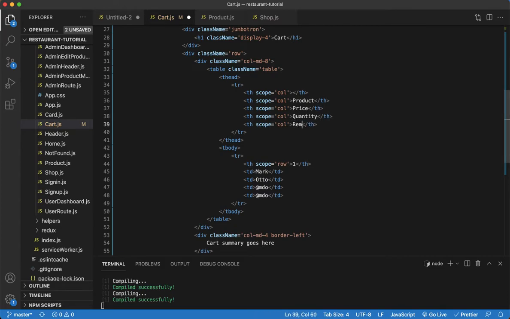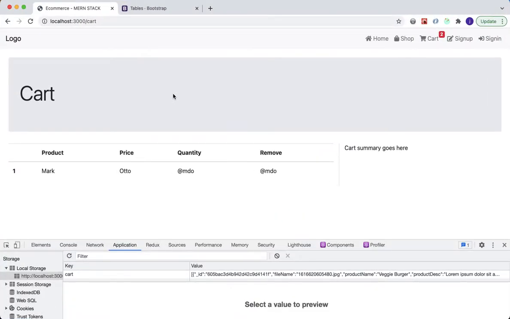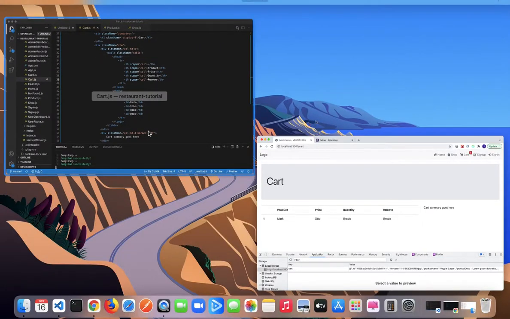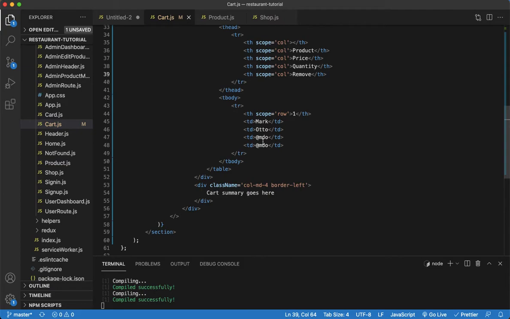And then the next one is going to be remove, or we're going to have a button in this column, which is going to allow the user to click on the button and remove the item if they change their mind. All right, if we save that, go back, let's see what we got so far. You see here, there we go. And this first column is empty, no label, because we're just going to display an image here on the first column. All right, so now let's go ahead and work on the table rows.